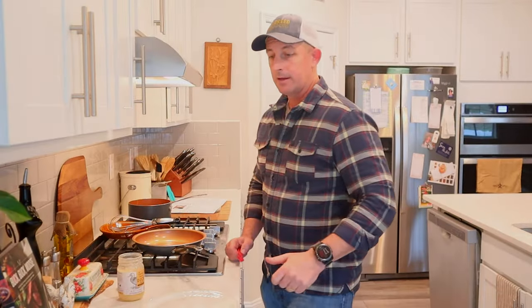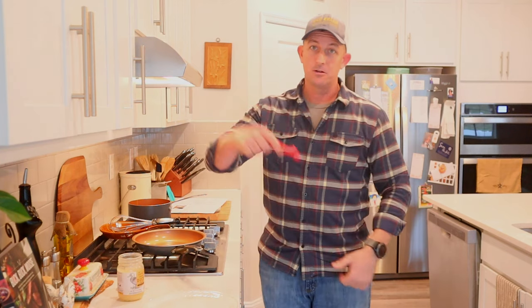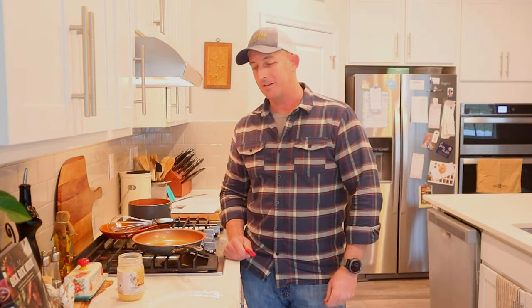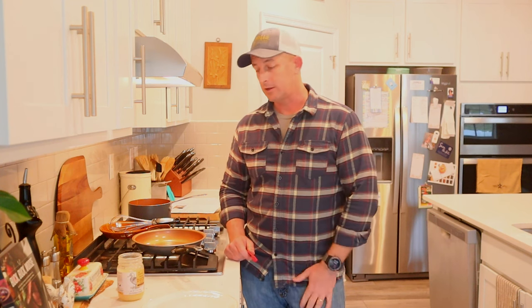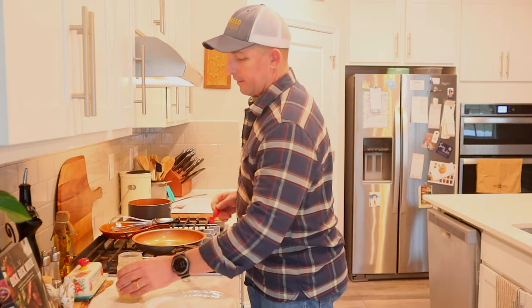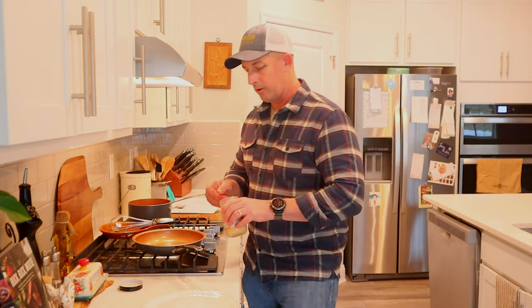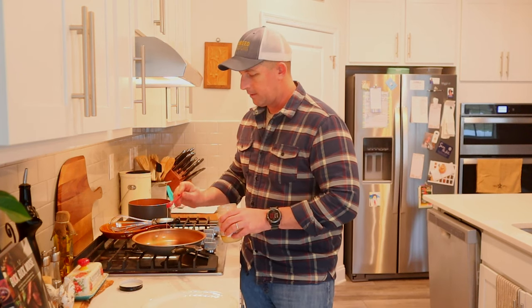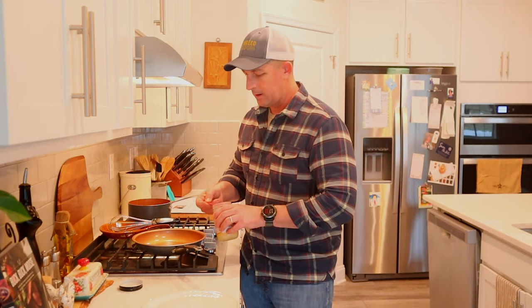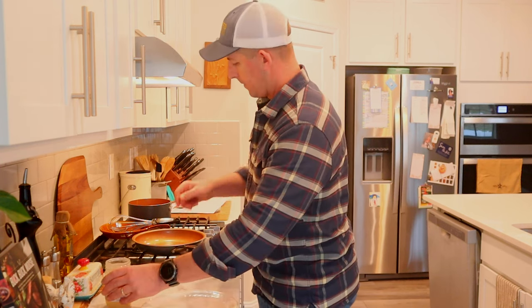Next up is getting the tortillas ready. So, I've actually never done this, so we're going to learn together maybe. If you already know, if you do, give me the criticisms in the comments here. But I'm going to fry some tortillas for the enchiladas. So, I've got a saute pan here. It says, you know, a teaspoon of lard or oil. So I've got my duck lard here.